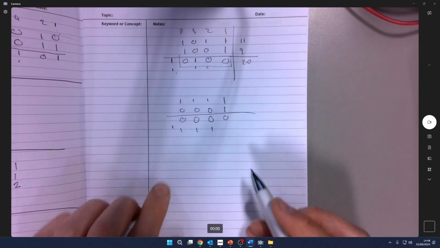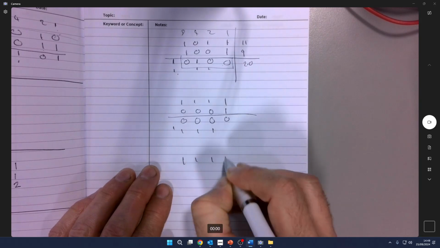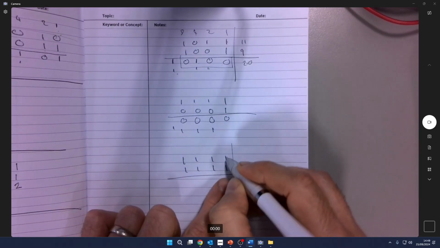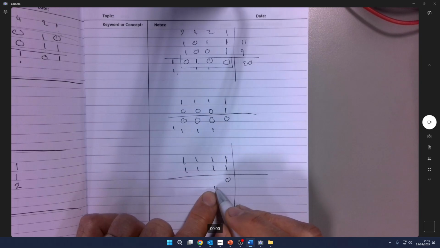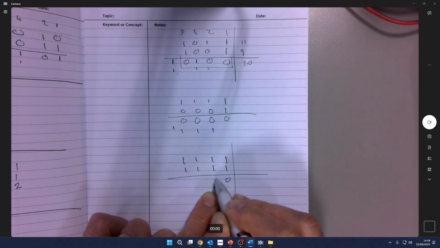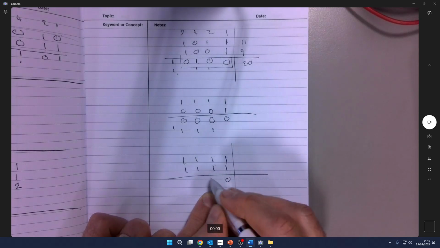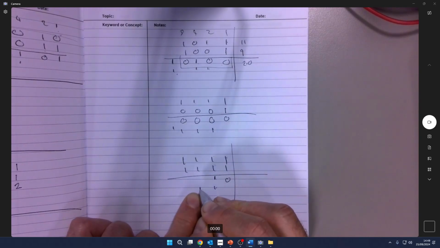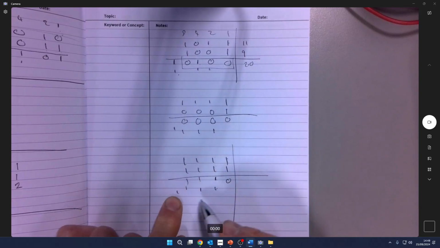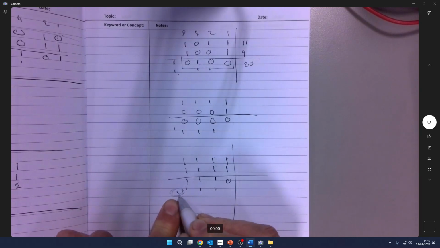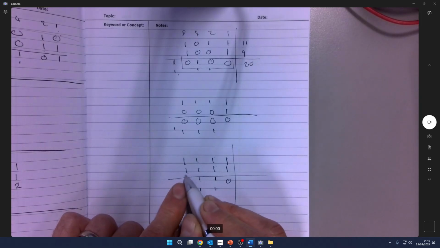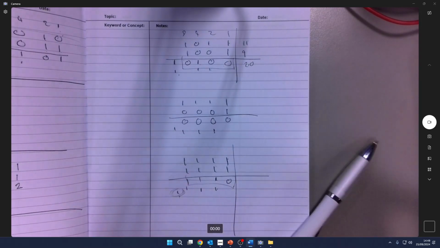I think we've had an excellent question in the class, which is if we have something like these added together, 15 plus 15, add them together, we've got 1 plus 1 is 2, and look what we've got here. 1 plus 1 plus 1, well that's 3. How do we write 3 in binary? Well, it's just 1, 1, isn't it? 1 and carry the 1. 1 plus 1 plus that carry is 3. Do you get the idea? So this overflow tells us that there's a potential for a significant problem if our computer only has a limited number of bits to store.